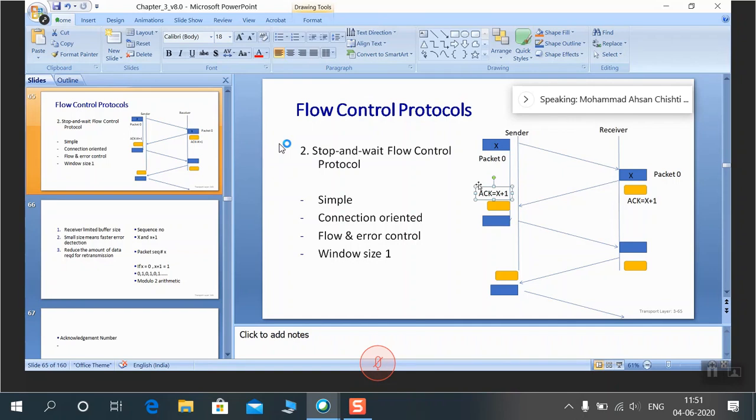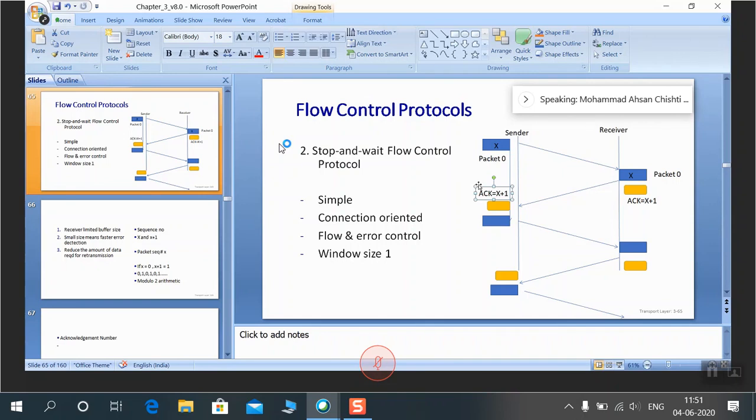It says I am now expecting packet number 1. So acknowledgement number is sequence number plus 1. Keep that in mind. It's an important thing that you have to remember here.